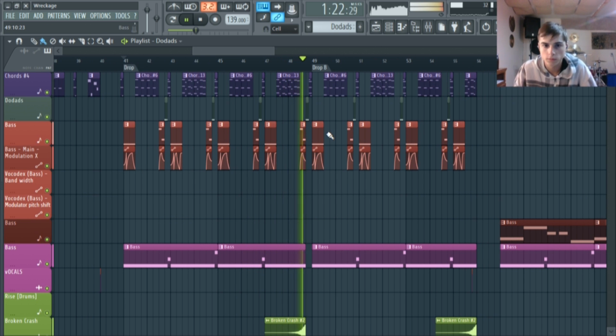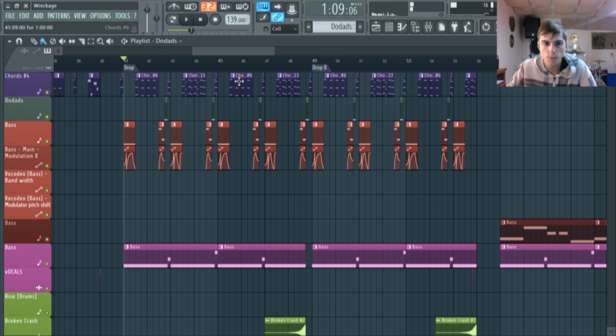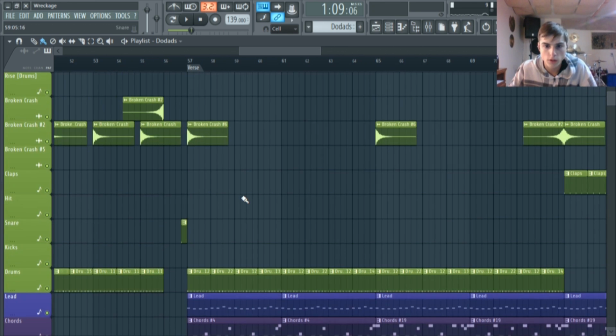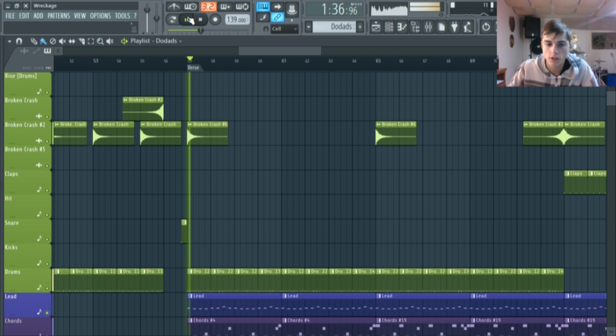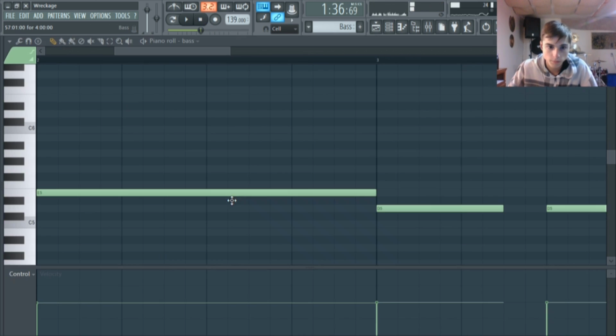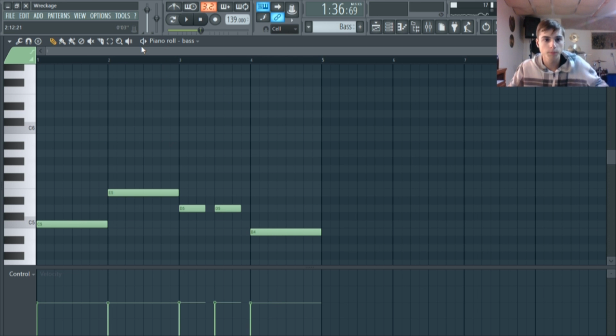And I have the sub bass and the drop again. And then here in the verse, it's basically playing the same thing as the first verse, though I add in this bass line.